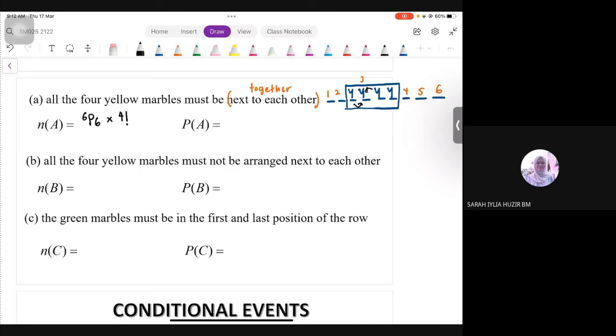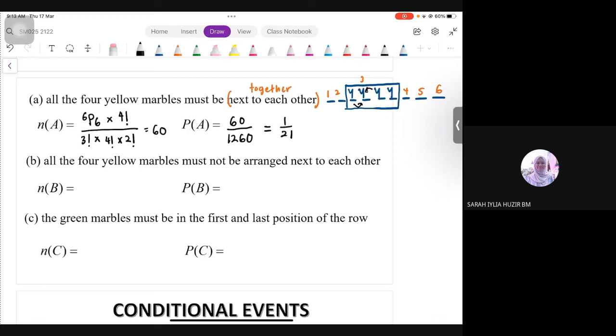Okay, and then we have to divide by identical objects. Ingat, mesti divide by identical. So tadi apa identical kita? 3 factorial times 4 factorial times 2 factorial. Okay, so in that case kita akan dapat 60. Okay, jangan terconfuse. This is only the way you arrange the yellow marbles next to each other, not yet the probability. So in order to find the probability, 60 divide by our sample space just now, 1260. So you should get 1/21.